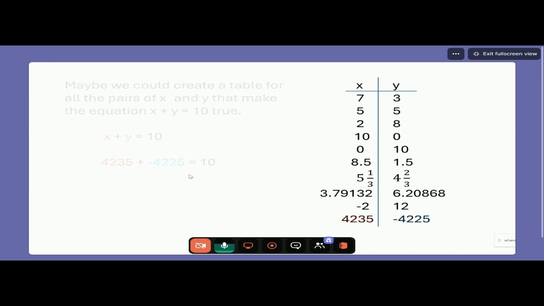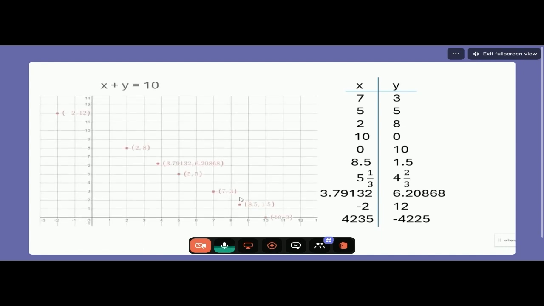And somebody at some point had the crazy idea. They're like, well, what about this graphing stuff we do where we put xy points on graphs? What if we put all of these points here that we've got, all the xy pairs that make this particular equation true, what if we pop them onto a graph? Like so. So you can see, for example, our first one, x is 7, y is 3. Start at the origin. There is x is 7, y is 3. There's that point, right?